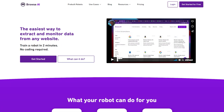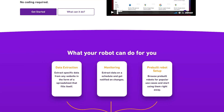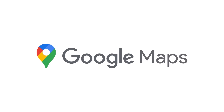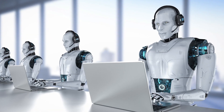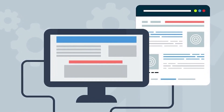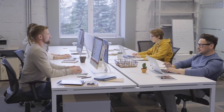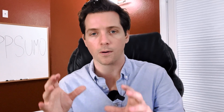Now let's talk about Browse.ai. Browse.ai is a no-code, cloud-based web automation software that extracts and monitors structured data from any site. Whether you're trying to find a list of email addresses, names, or phone numbers — from Google Maps or any other site — with Browse.ai you can train a robot to interact with websites and extract structured data by simply recording your actions. You can go to a site like Clutch.co, record yourself grabbing data from a specific business, and then have Browse.ai repeat that for every single business on the list and build your list without having to do it yourself.